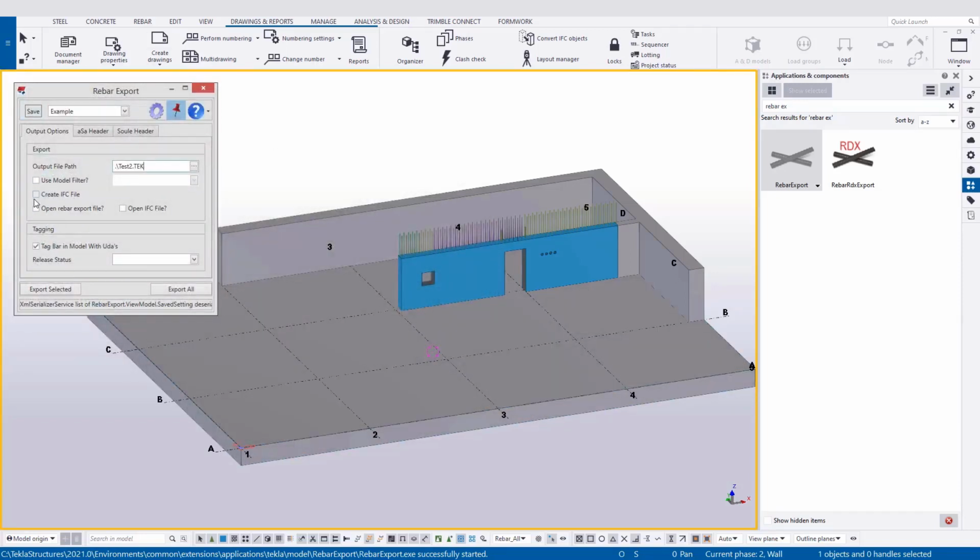So first, on the output options, we'll want to choose a path. Now I have populated one over here as a test, so let's go ahead and do this as test 2, and this is going to currently save us as an ASA or ASA-DOS or .tek file. We can go ahead and ask to create an IFC file if we want to, and select anything using a specific filter. We'll do this a little bit more manually for our demonstration.